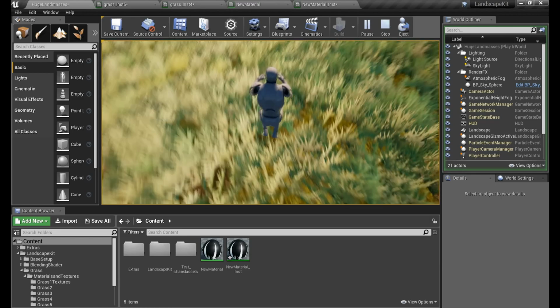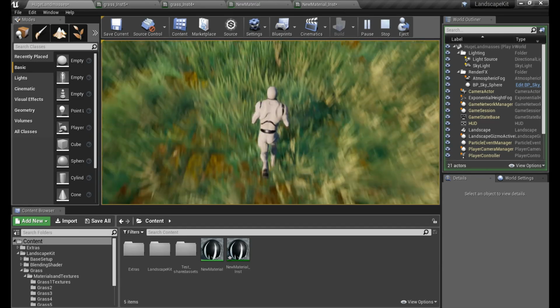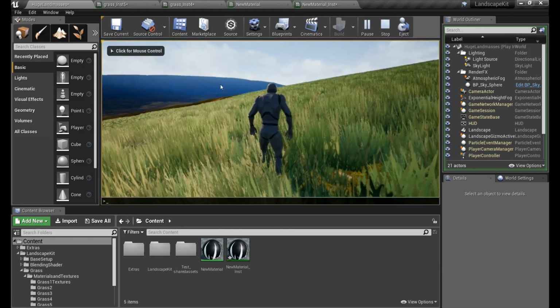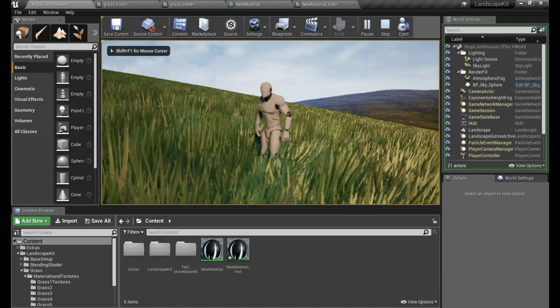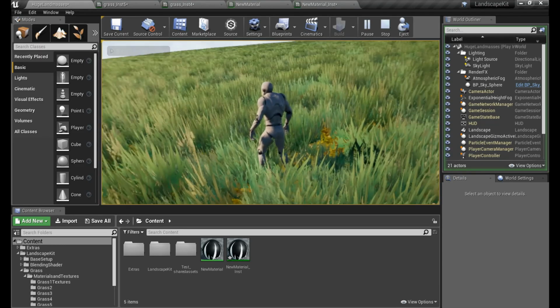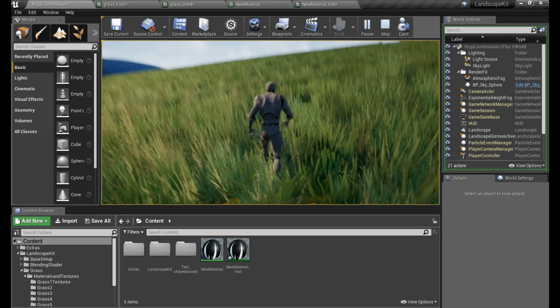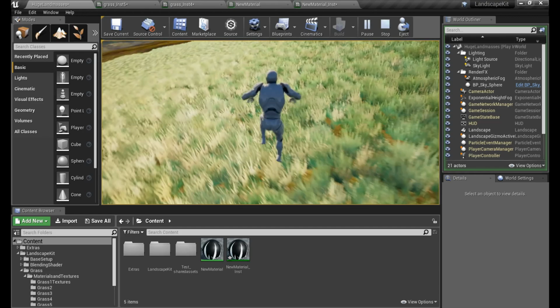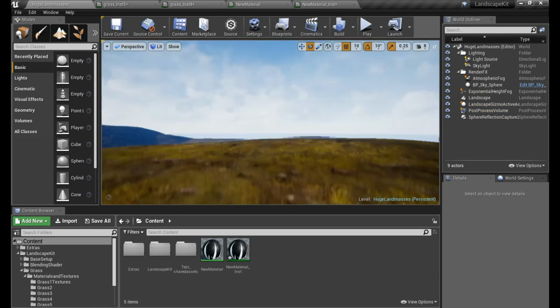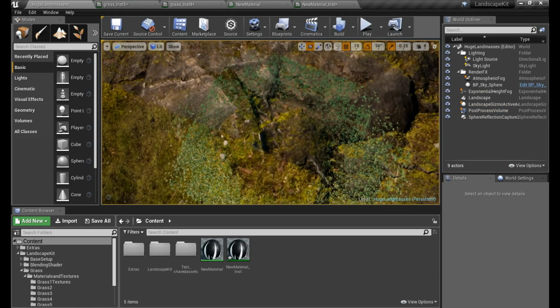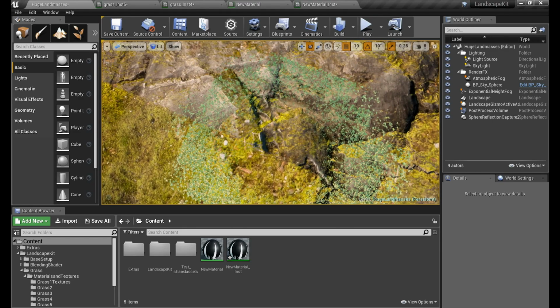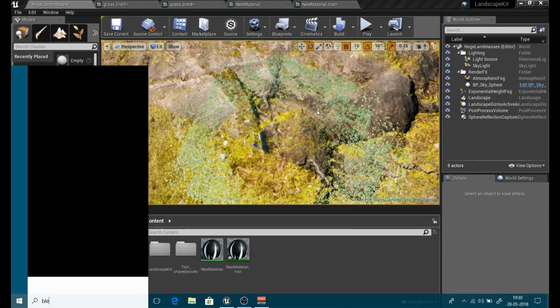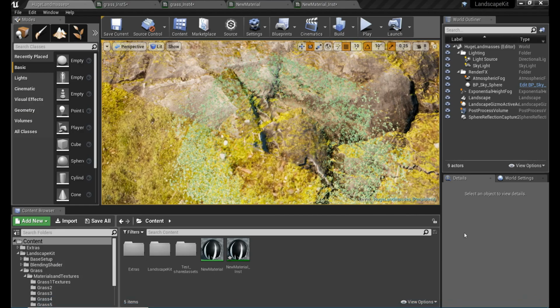And I'm mostly going to cover the modeling process in Blender, and then I'm going to show you guys how to bake out normal alpha maps and create a material using opacity mask and two-sided foliage. This series will be in two parts. One will cover the UE4 part, and the other will be the Blender part. So let's get started right away.